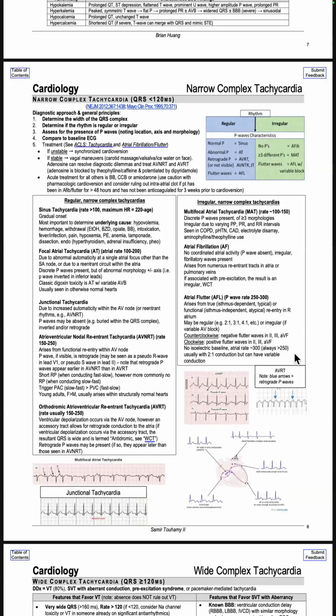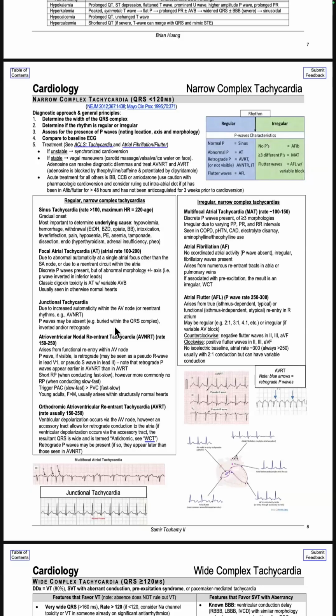I'm going to be talking about diagnosing narrow complex tachycardia. There are some generalizations that you can make here for the acute management. It is pretty easy to know what to do if you do find a narrow complex tachycardia, but diagnosing it is important for long-term management and consulting cardiology. So let me just talk about the generalizations first.